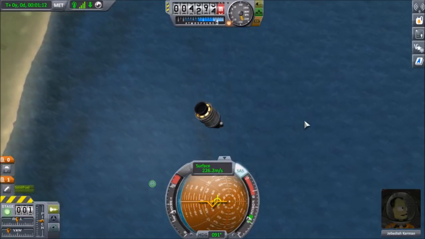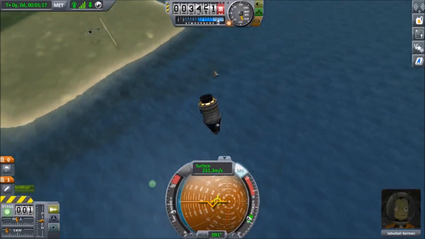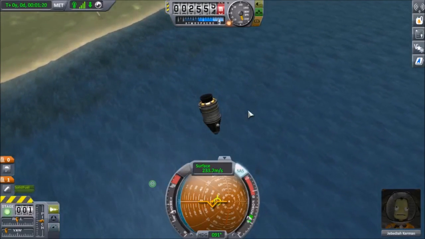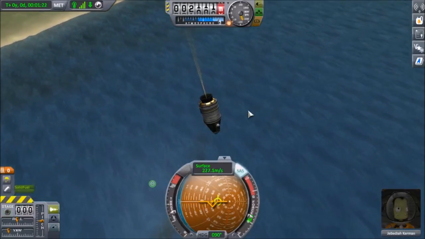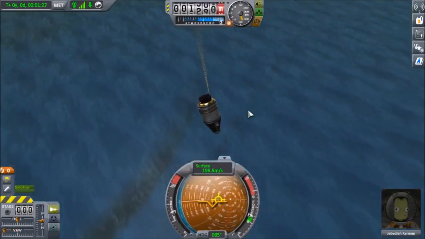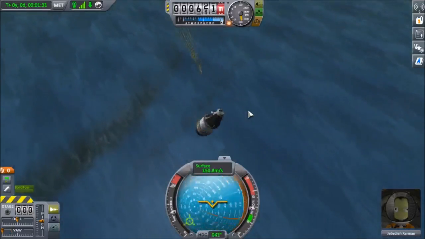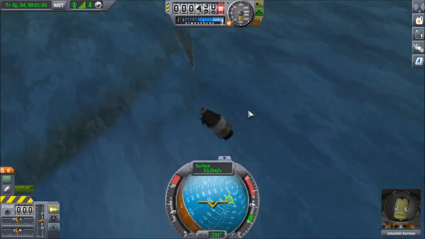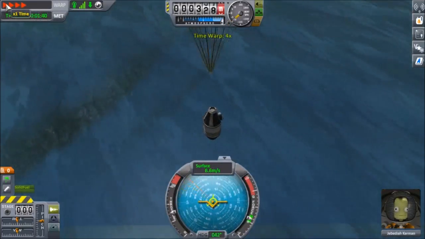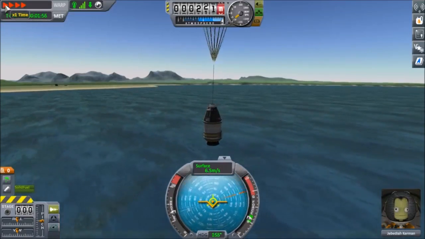At about 2,000 feet, I'm going to deploy the parachute. And we'll do it at 2,500. Turn our SAS off. We can't rotate the vessel. Can we? Yeah, there we go. Come in ass first. We're gonna time warp until we get closer to the surface, because there's no point in wasting time.